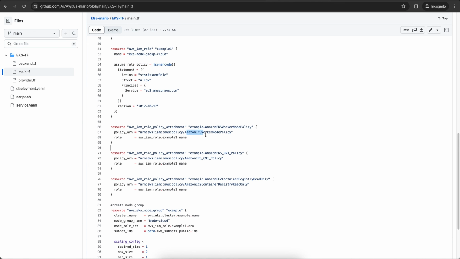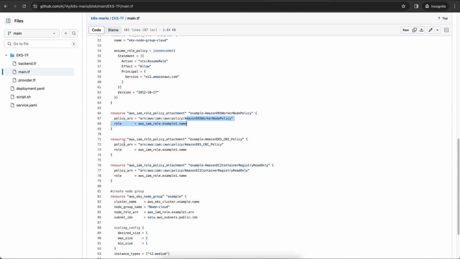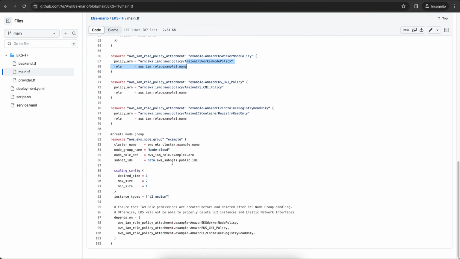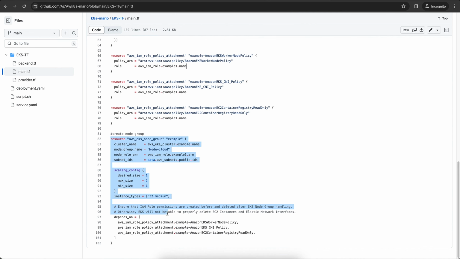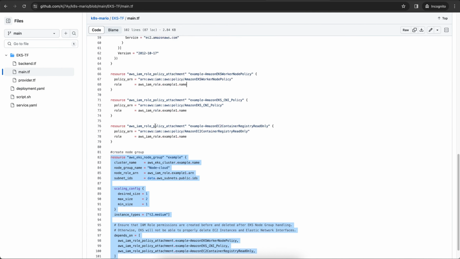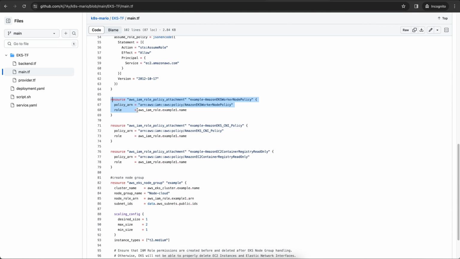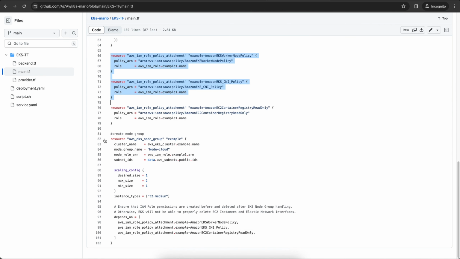So it's attaching this EKS worker node policy, and again creating the new policies for our node group. This particular block will create the node group and attach these roles. These permissions will be attached to our node group EC2 instances. So t2.medium, I am using as the instance type for our node groups. This will take some charge, minimum up to $0.50 I think. So no need to worry about it, and it will complete within the 10 minutes.